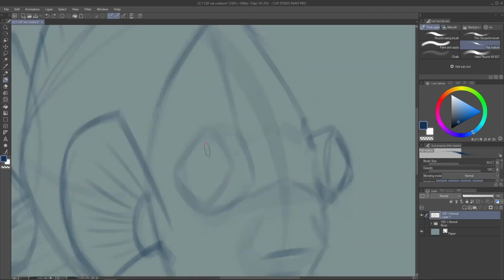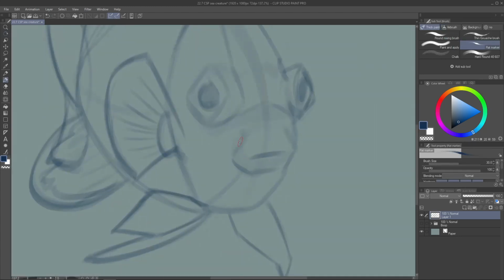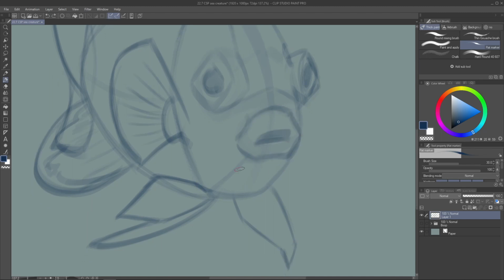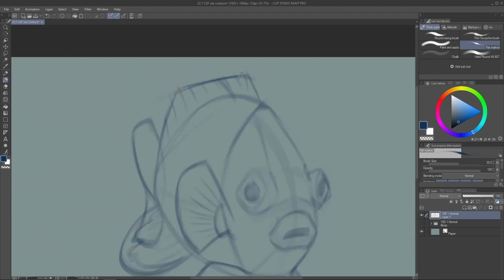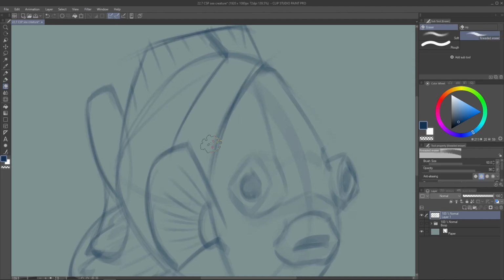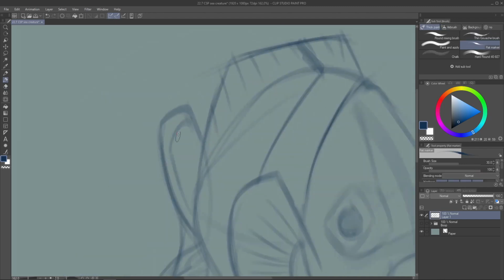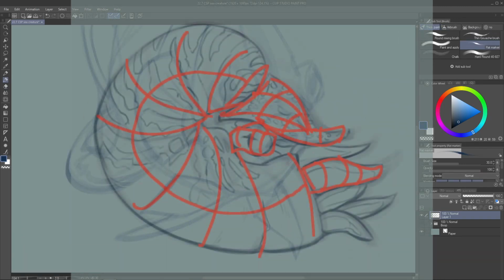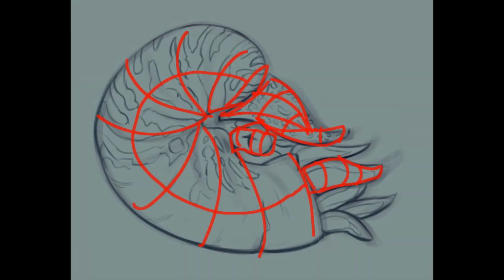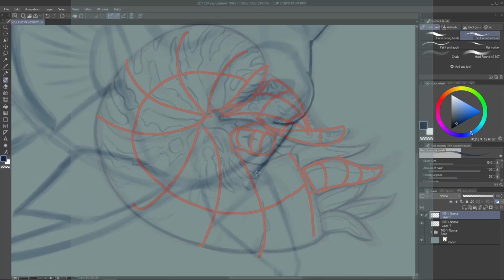And then you can try to transfer this into your own painting, like, oh, this is a sphere and this is how you shade a sphere, and then you kind of just break down things step by step. As you can see, I also use that on the shell. So when I sketch, when I use the flat brush, that is the main thing I look for, to show form, show all of that through the sketch, so that I don't have to worry about it too much when I actually get to painting.